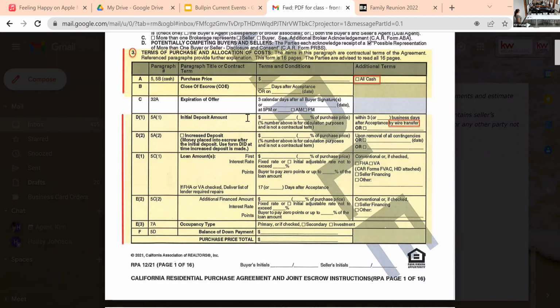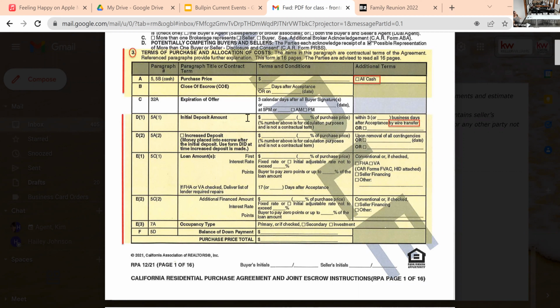We're going to use the address as the address after close of escrow for the buyer, unless the buyer gives me a different instruction. But occupancy type, definitely something to check if this is going to be their primary, if this is a secondary home, or if it's an investment home. I've had lenders that have me go back to get that filled in, especially if the lender knows this is a secondary home or an investment property.